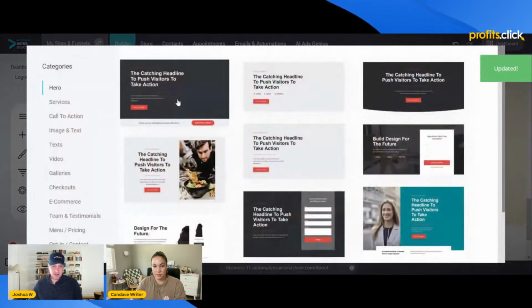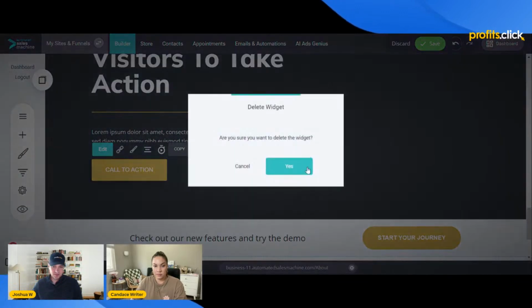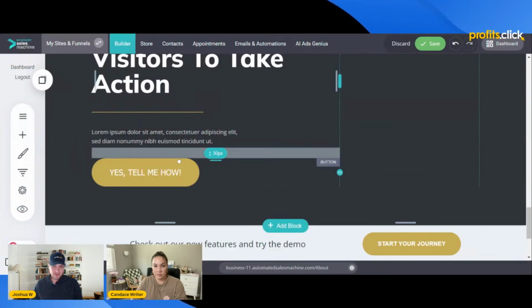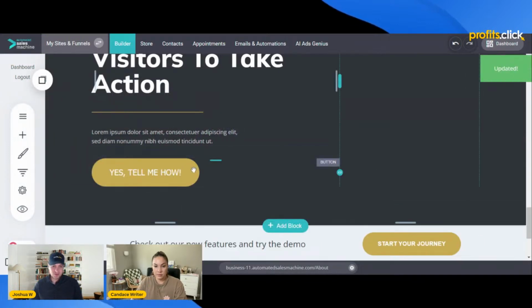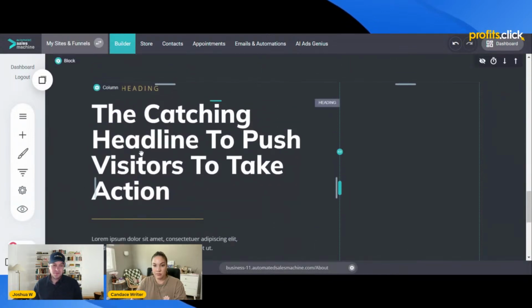And then I can continue to add blocks, and I can go ahead and let me delete this one, get this one out of here. And I can go ahead and I can drag in that button all over again. This just makes your page building, your editing so much faster when you can copy any element, when you can copy any block. I mean, you can duplicate entire pages or certain sections of pages really, really fast with this method.